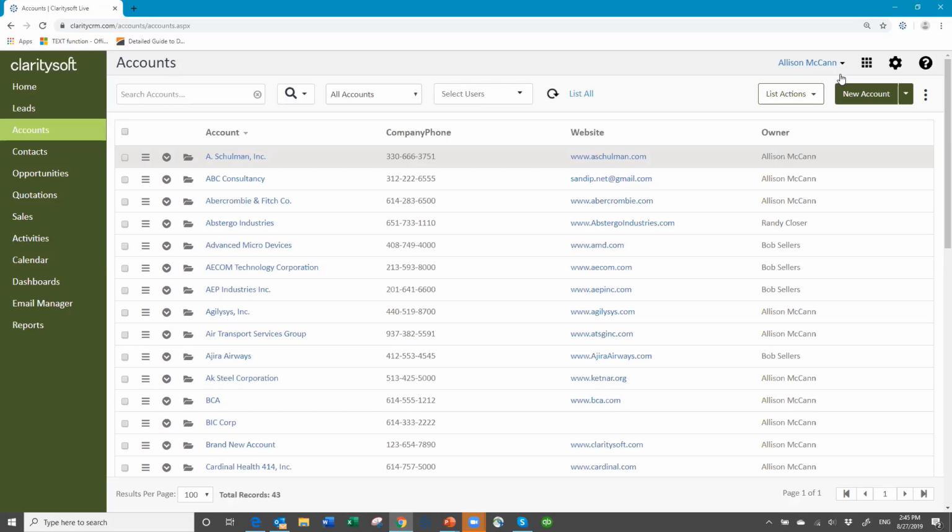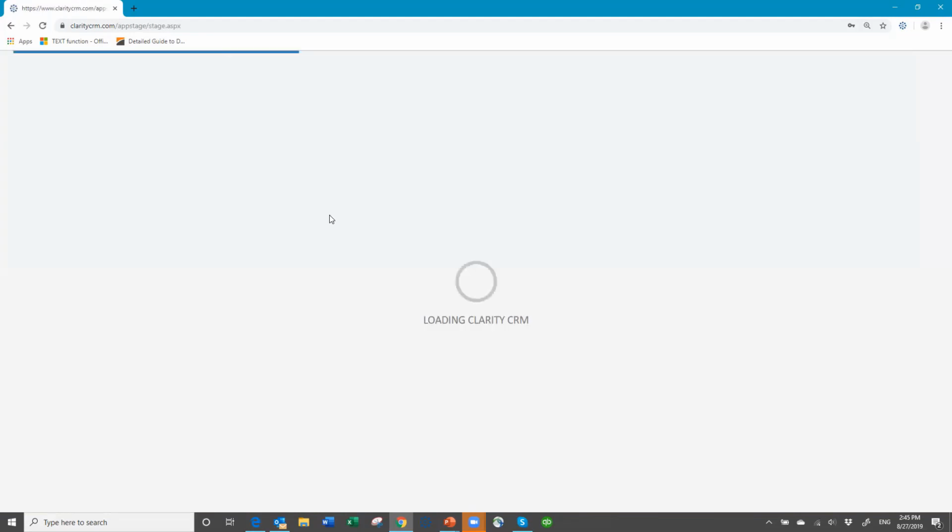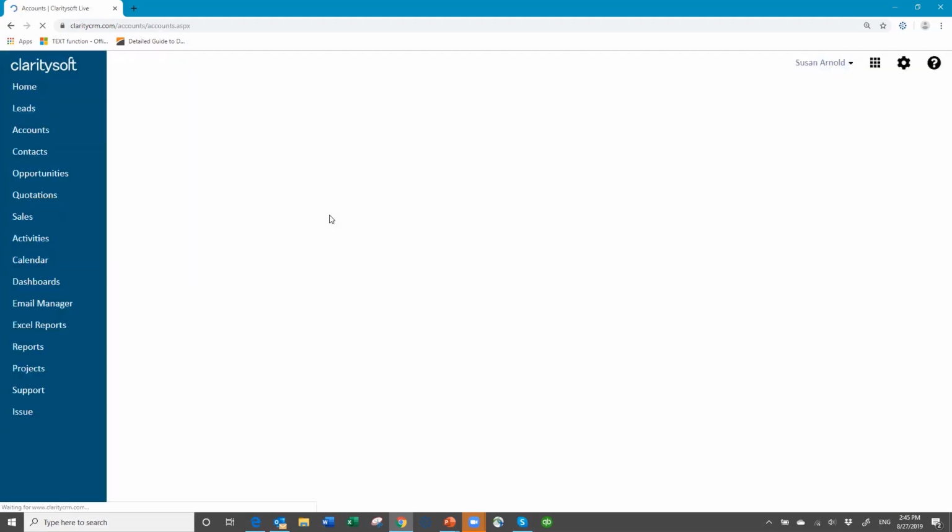One last thing I did want to touch on is another feature that you may or may not be aware of, and it's relatively new. We now have what are called account record types.